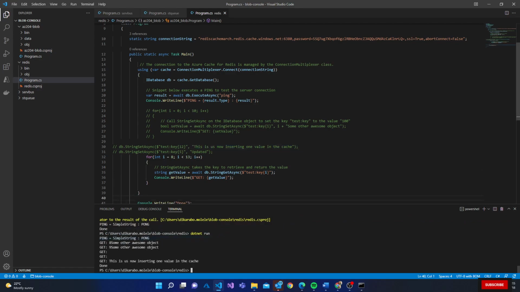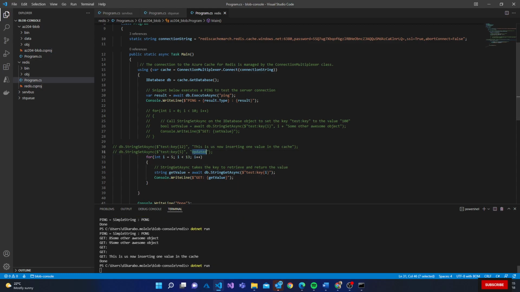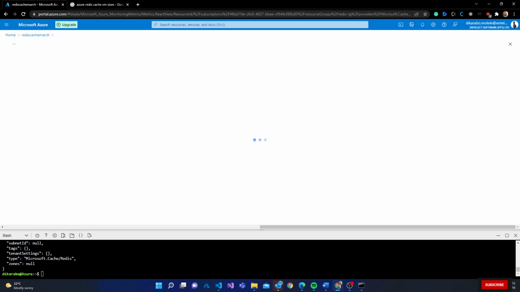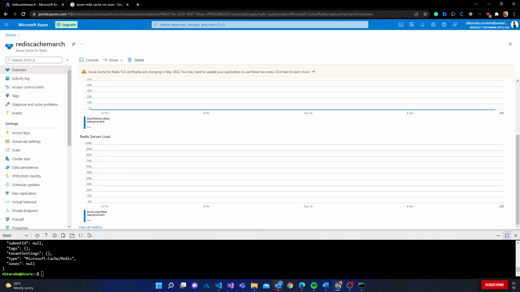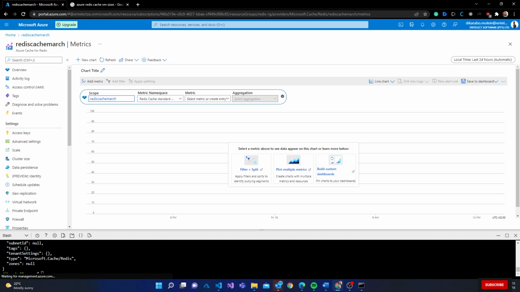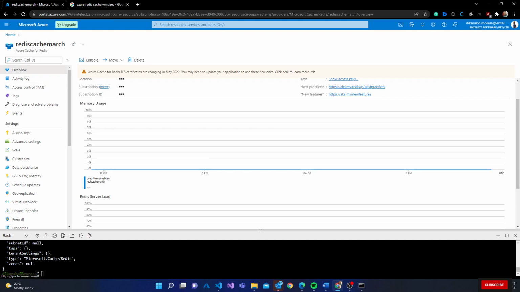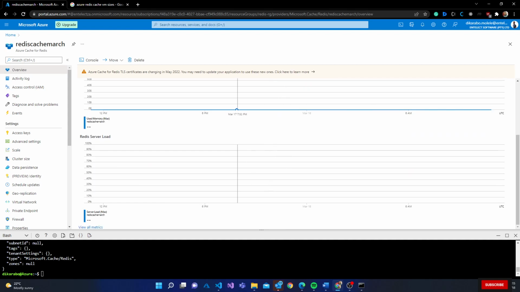Cool. Here we don't see 5, so I'm just gonna put 5 as the first one there and run my command. 5 should give us updated. There's updated. Cool. There's the interaction. If I go here and view our metrics, let's try and see what will happen. I wanted us to start seeing this populating. It takes time to push information into the metrics. It doesn't happen in real time.